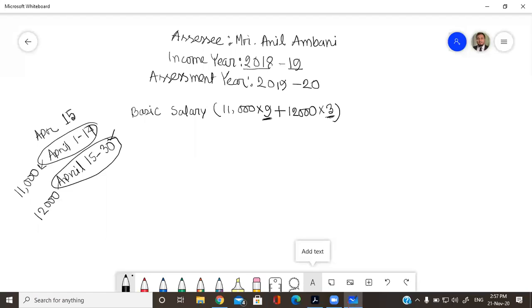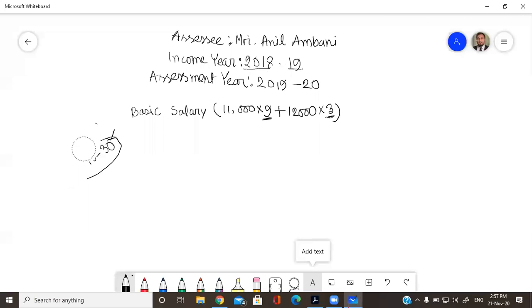I think you are adequately mature to calculate how this calculation will change when the increment date falls somewhere between the first or last day of the month. You'll face such kinds of problems, so you need to address them in this way. It is not a big deal for you, so I'm not showing how it will change. I'm just giving you a hint of how the problem can be modified, or in your real case, the problem can be a little bit different.